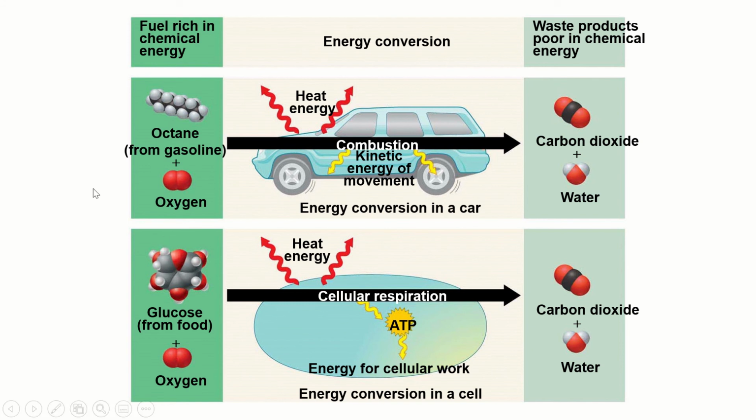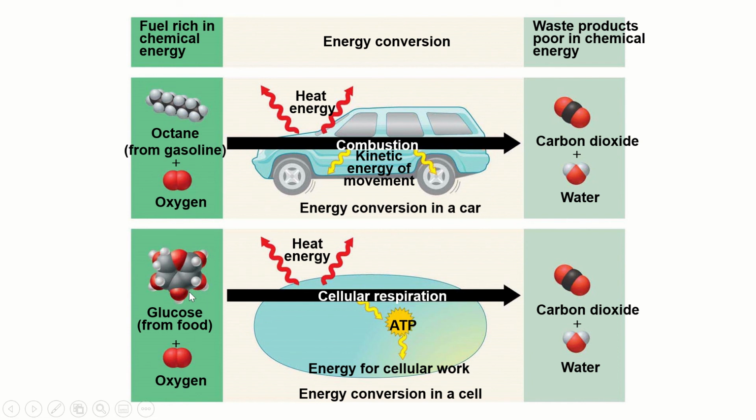All right, so one thing to think about is gasoline. Octane is one of the molecules found in gasoline. It's actually 8 carbon atoms with hydrogen atoms around it. The chemical reaction that happens is it gets mixed with oxygen, and it produces kinetic energy in the form of movement. It moves your car. It also produces heat. And the waste products from that reaction, or the products from the reaction, are carbon dioxide and water. The reaction's going on inside your body and inside biological organisms.